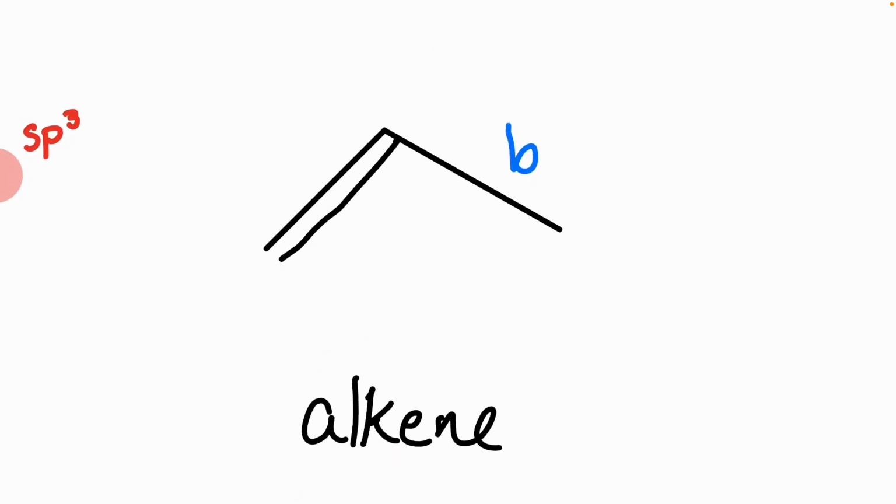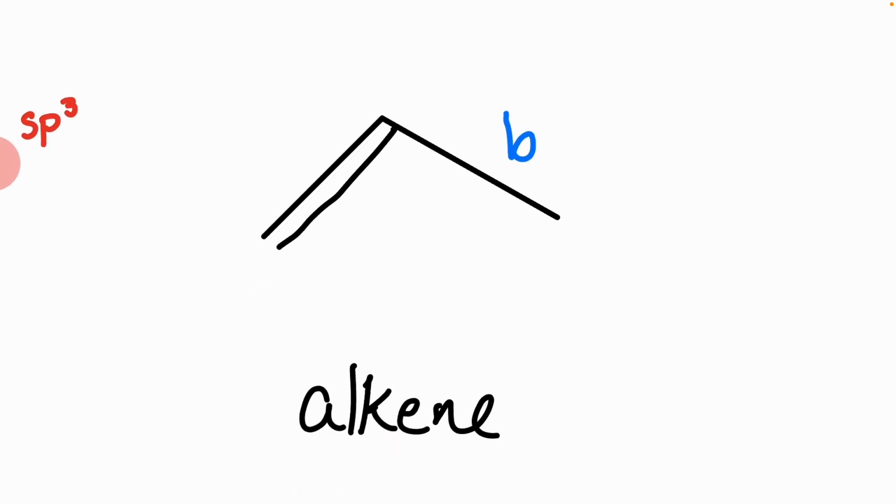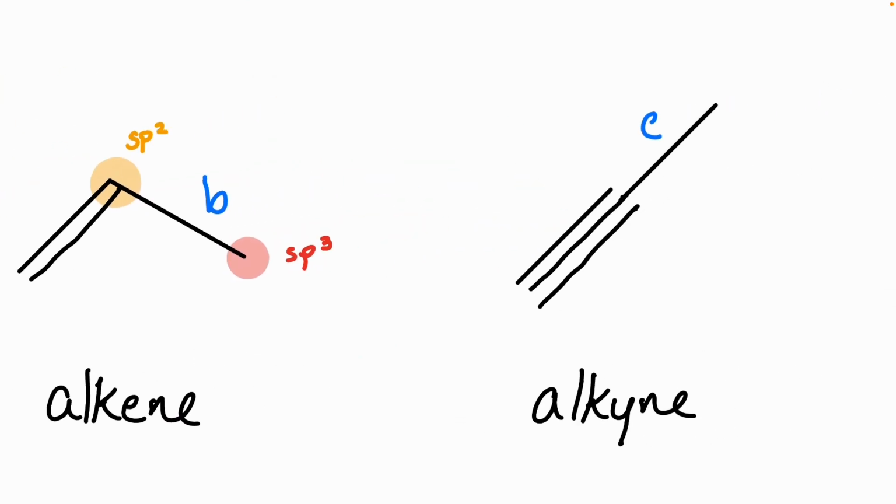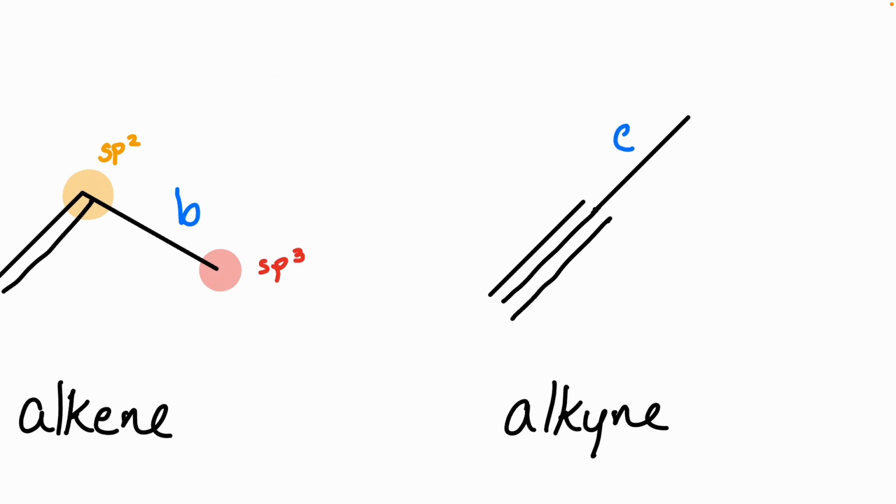If we move over to my alkene, I'm talking about a single bond, and one of these carbons on the very end here is also sp3 hybridized. But what about this guy up here that's about my double bond? This one's sp2 hybridized. Okay, so both single bonds, but one of them is between 2 sp3 hybridized carbons. One of them has an sp2 hybridized carbon. Same thing over here. If we look at my alkyne now, this one on the end is sp3, but this one about my triple bond is just sp hybridized.